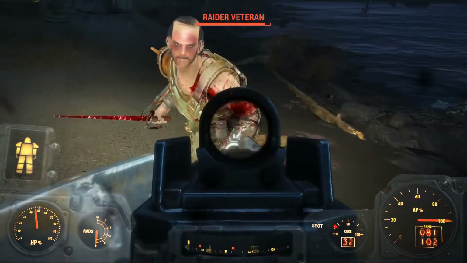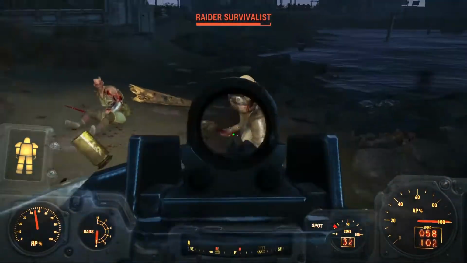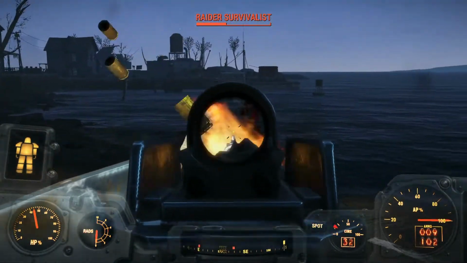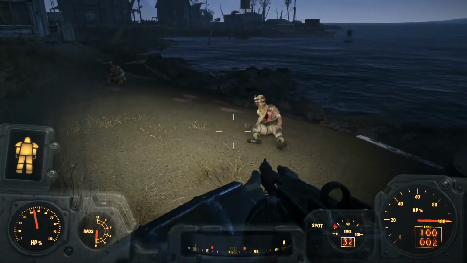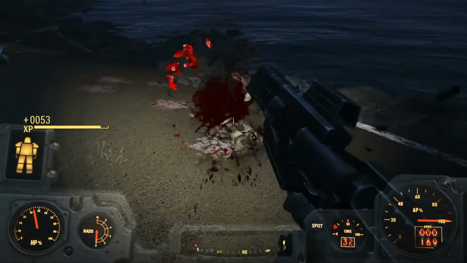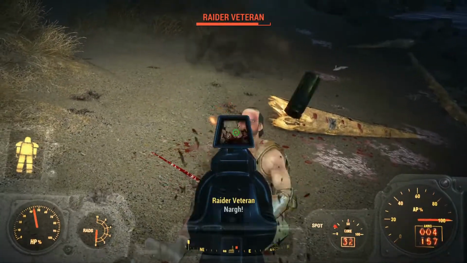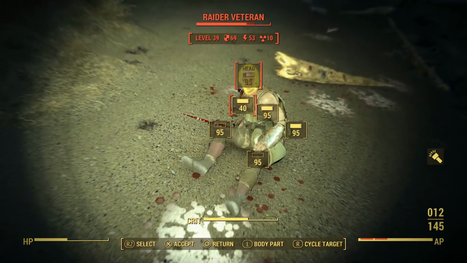Come on. Oh, those guys are very high level. Come on. Can you die already? Thank you very much. Okie dokie, let's take them out. Nice. Nothing else that I need. Nice. Let's go for the head.